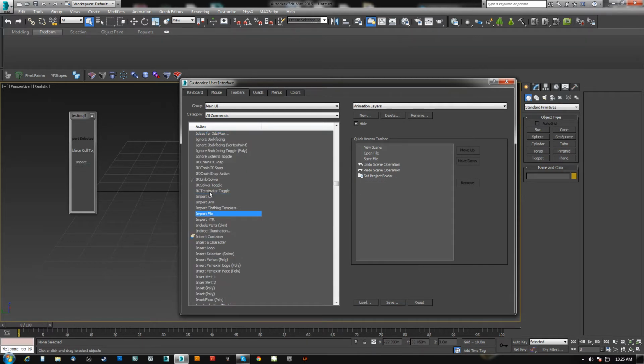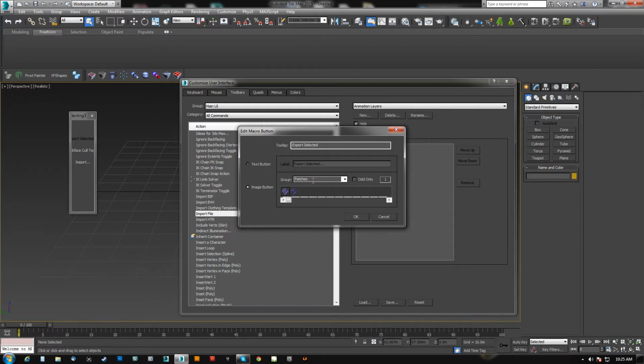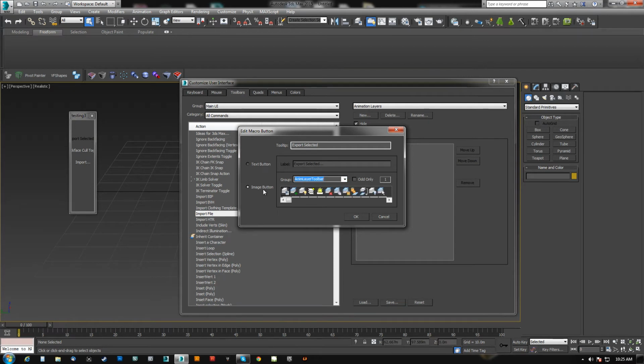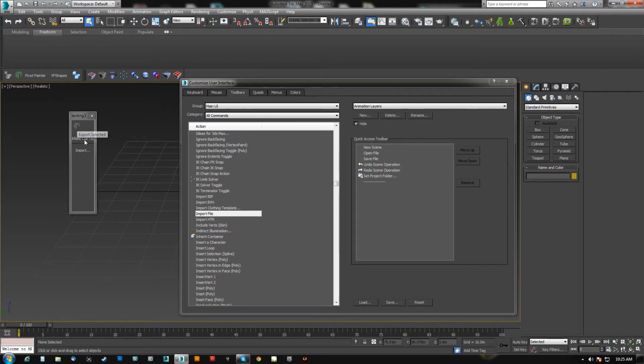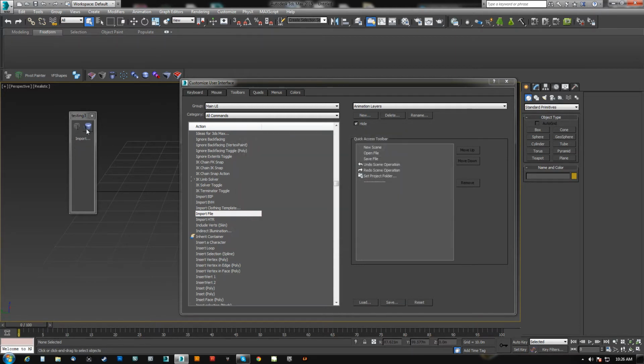Import file. Now once you've got them out here, you'll notice that they're text buttons, and these are actually buttons except for these 2 here. All you got to do is right click on one and say edit button appearance, and then what you can do is go image button, and what I do is just pick the very top one, keep this highlighted, and now you can use your mouse wheel to scroll down through, and I can say, hey, I want this one. Boom, there we go. Okay, same thing here, image button. Just go to the very top and then start mouse wheeling down through until there's something that you like. Okay, whatever it may be, can be anything. In this case, I'll just use this right here, and you can see that turns here.